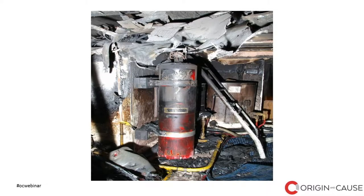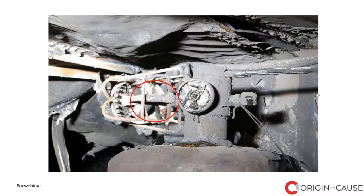There's another view of the cylinder, and you can see that it's actually been subjected to heat. It's designed to be positioned near the engines in case of a fire, and it's designed to activate automatically and extinguish the fire by flooding the entire engine compartment with a gas to suffocate the fire. In this case, it obviously didn't work. Now, what we're focusing on is the way these systems work: there's a glass bulb located within this circle area, and when it's exposed to heat, the bulb has a liquid, and it breaks as the liquid expands, and it discharges the fire suppression agent, extinguishing the fire.